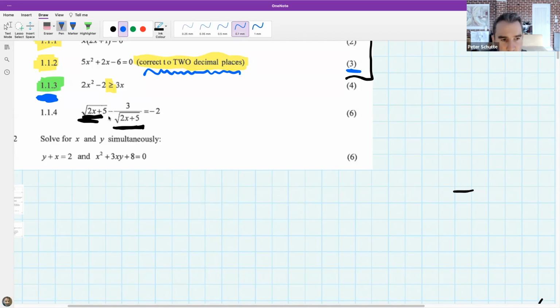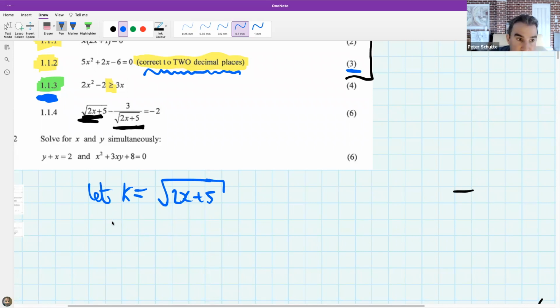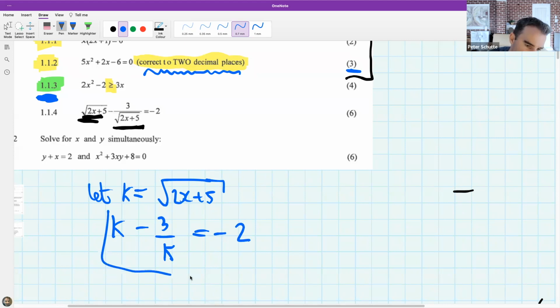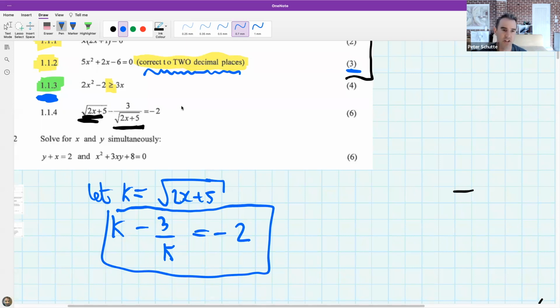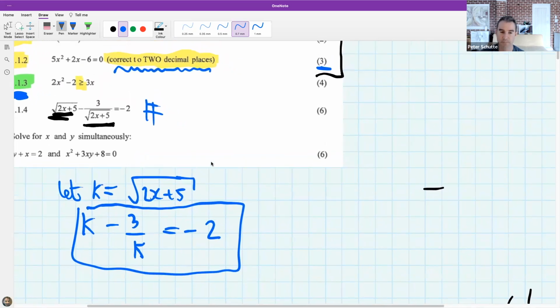It is useful. When you see an equation that looks a bit of a mouthful, but there's a similarity between two parts, to make it simpler, we say let the part that looks a bit funky be K. Now, it didn't have to be K, it could have been something else, but I think K was available, so we took K. So if we use that substitution, can you see that that equation where K has been subbed in is a lot easier to deal with than the equation up here? It's exactly the same equation.